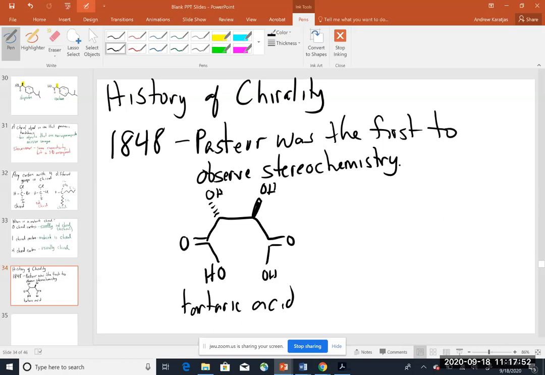he was able to look at the crystals, and he realized, I think pretty amazingly, that the two types of crystals couldn't be superimposed onto each other. Now, this is not something we're ordinarily able to do. So the fact that he was working with a molecule where he could do it is pretty remarkable. And in fact, what he was able to do is even more amazing. He was actually able to look at the tartaric acid crystals under a magnifying glass, and using tweezers, he was able to separate the two types of crystals.